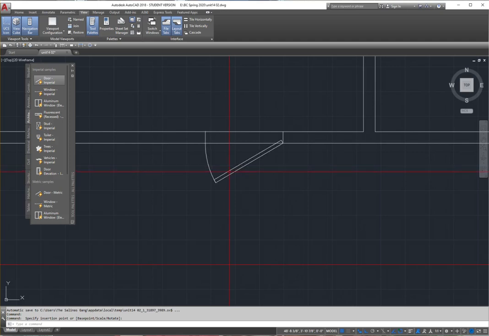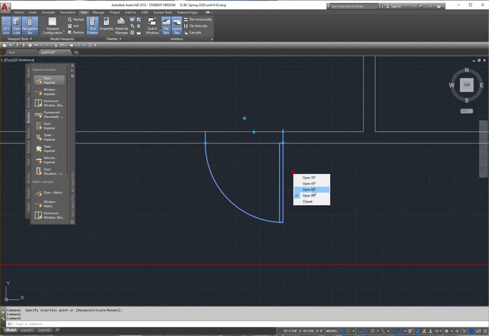Now, if I click on this door, see it has several different points to consider. This one right here, there's an arrow that allows you to open the door from 30 degrees to 90 degrees. So all I have to do is click right here. No, I don't want it 90. You will see your handout and you'll do it accordingly. So you have the dynamic block right here. There's 60. I can actually make it 30 degrees. But I'm going to put it at 90 degrees because that's what you will have.